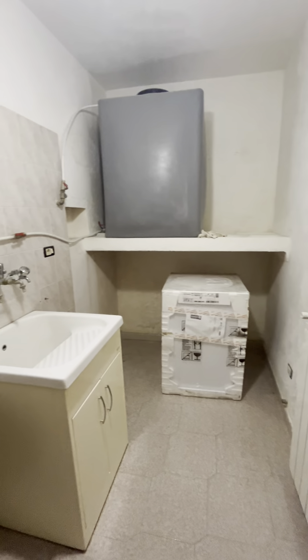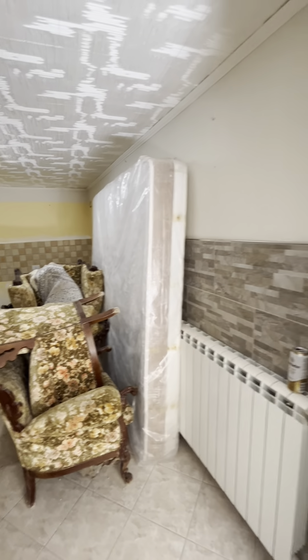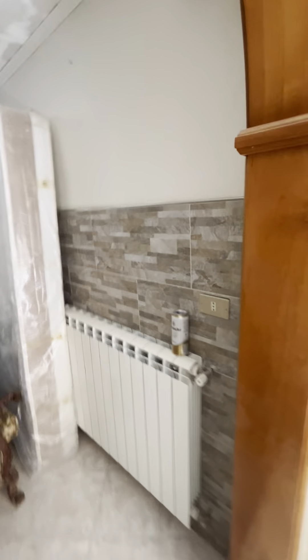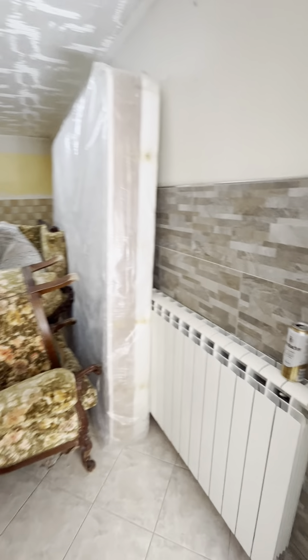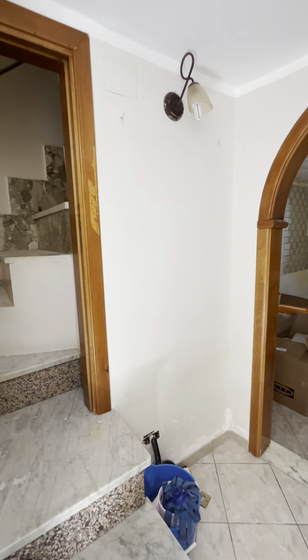The water tanks, as you see there. So this hopefully turns into a nice Airbnb — we're going to have the kitchen. I do want to point out that the contractors here also leave beers around. We're keeping the tile on the left, not so much the one on the right. That door will take you up to the other part of the house and will be closed off, so the upper part will be three bedrooms and this one will be the studio with kitchen.